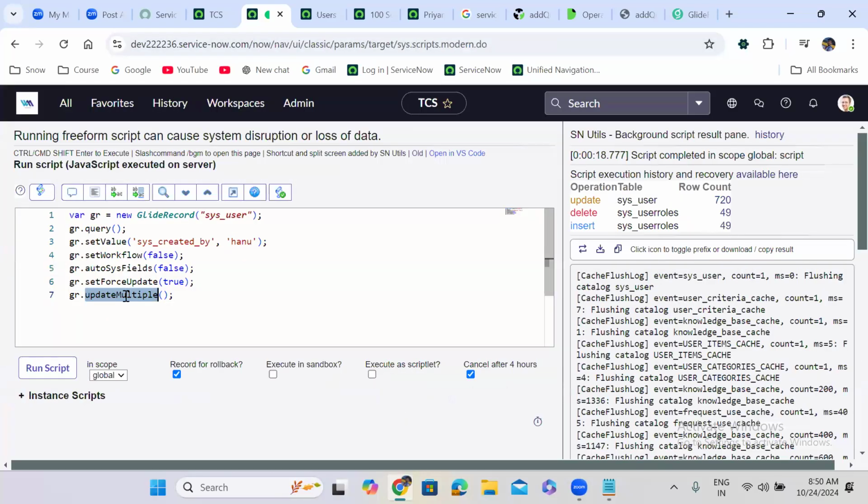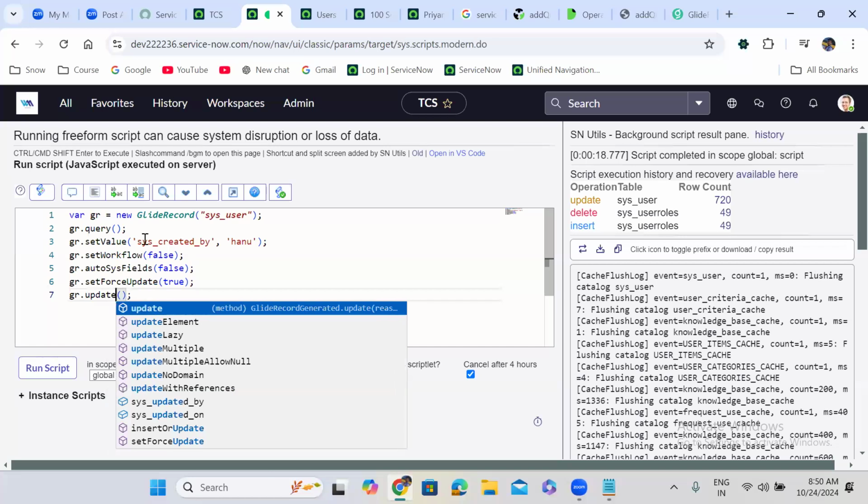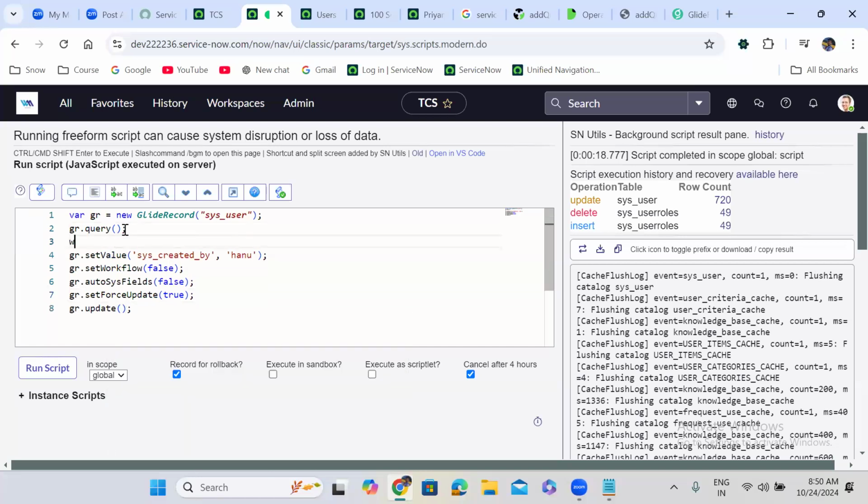If you are using a while loop, you don't have to use updateMultiple here. So when you are using a while loop, what you can do is you can just use the update method and you can write the while loop here.